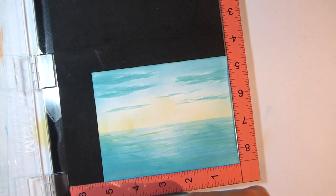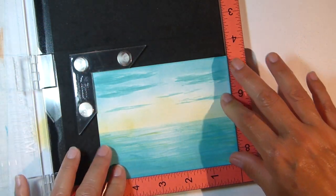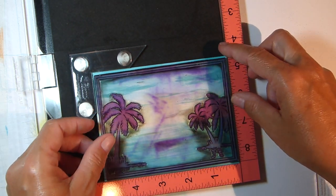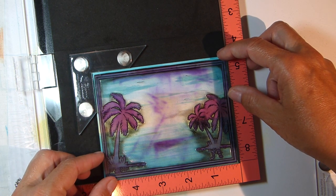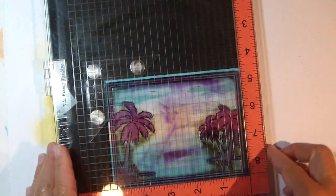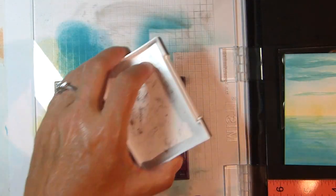Once you're happy with the background, then it's time to do some stamping. I'm using Framescapes Tropical Skies and just placing my background into my Misty stamp positioner and placing the stamp over the image right where I want it. Then I'll close the lid to pick up the stamp and then ink it up with VersaFine Black Onyx ink and then just stamp the image.